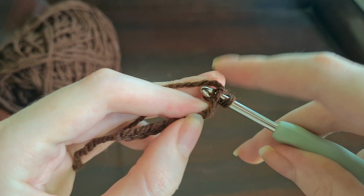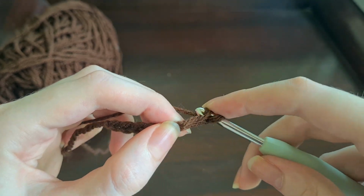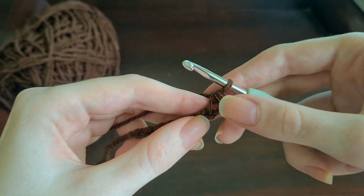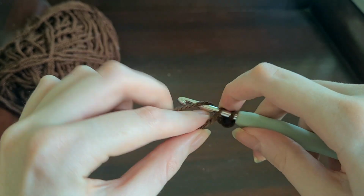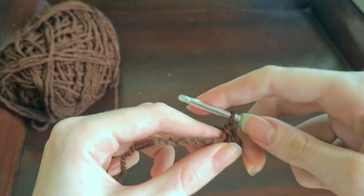So for a single crochet, you go into the stitch, yarn over, pull through in that little stitch, then you yarn over and then pull through two. And there's the first single crochet. So into the stitch, yarn over, pull through, yarn over, pull through two.